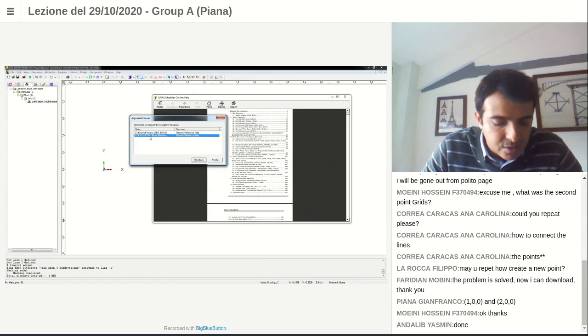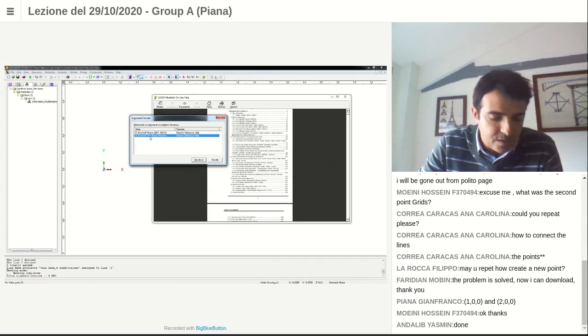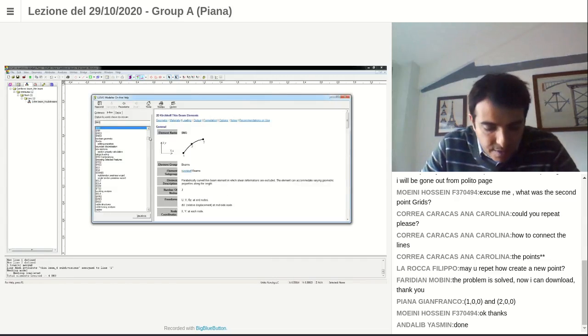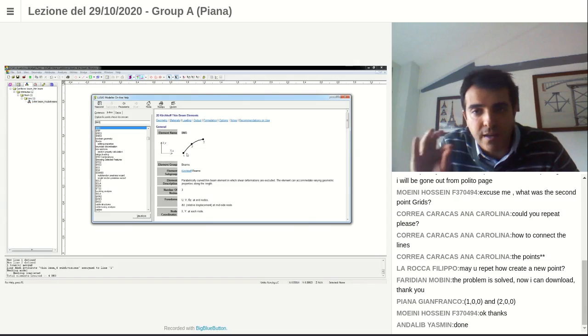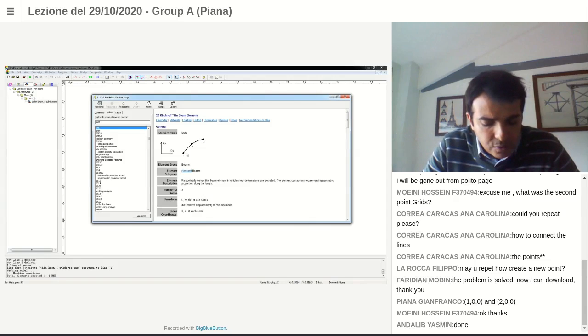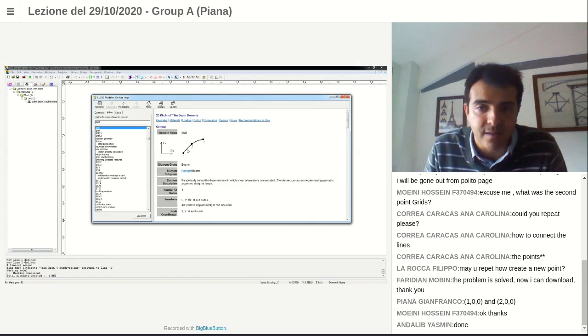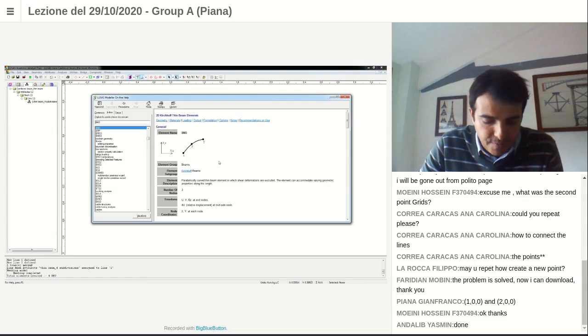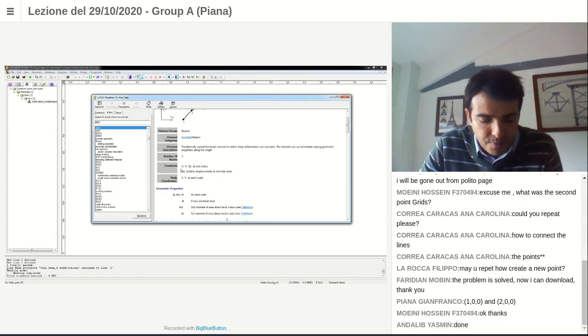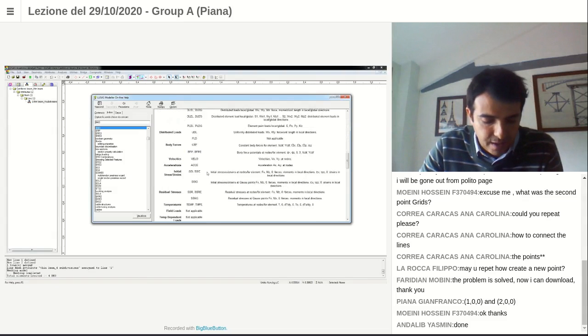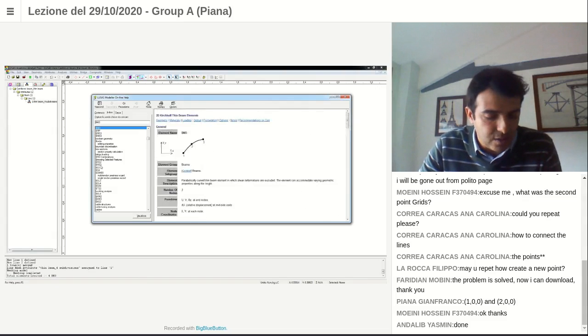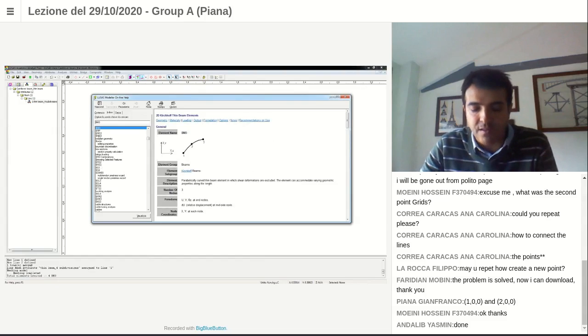Thin beam is our case, Kirchhoff meaning like Euler-Bernoulli. BM3 in general is a 3-node curved beam. In our case, we attached it to a straight line, but in general, it could also be used for a curved beam axis. Here you have all the information: number of nodes, degrees of freedom per node, and everything concerning these elements.